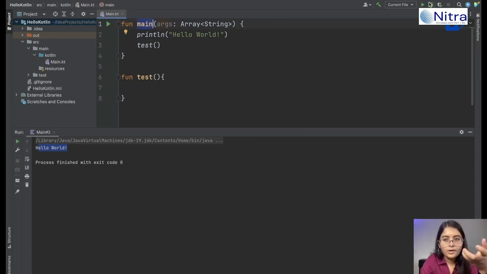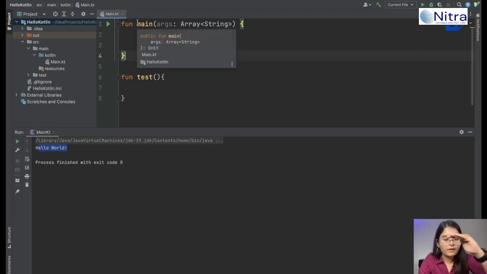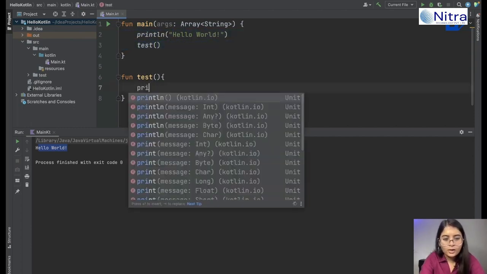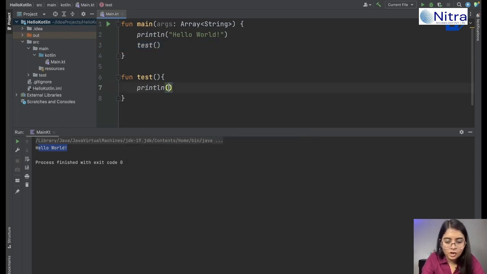Whenever I click on run, the compiler searches for the main function, and then line by line goes and executes everything. So as soon as I click on the run button, the compiler checks, hey, where is the main function? Here it is, at line number 1. So it will execute line number 2, that is, it will print hello world, and after that I'm calling the test function.